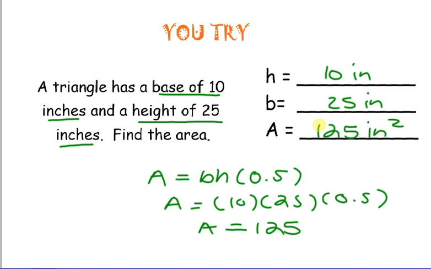All right, if you're not done, go ahead and hit pause. If you are done, let's talk about it. So here we were just asked to find the area. It gave us all the dimensions, a height of 10 inches, a base of 25 inches. Oops, do I have that backwards? I do have that backwards, but good thing it doesn't matter for the formula. All right, so the base was 10 inches and the height was 25 inches. All right, and when you plug them all in times 0.5, it should give you 125, and inches times inches is inches squared.